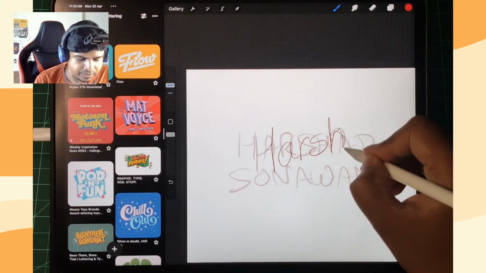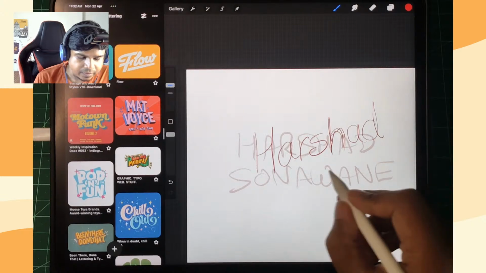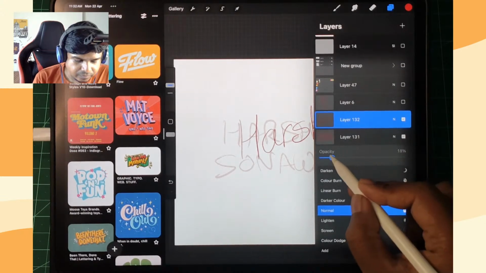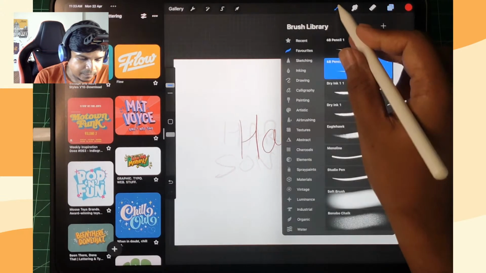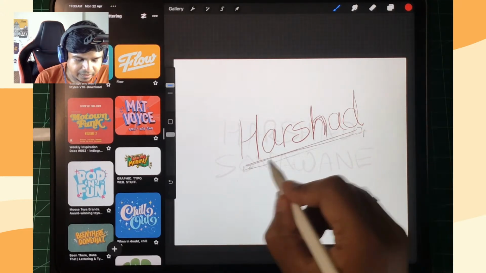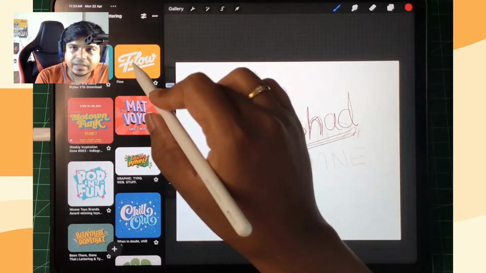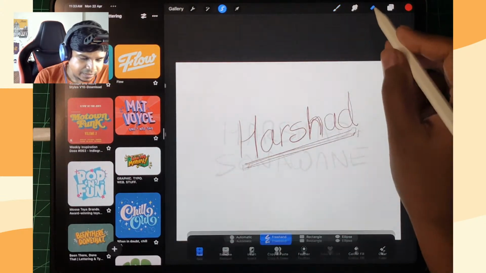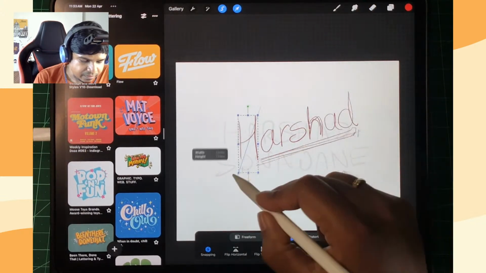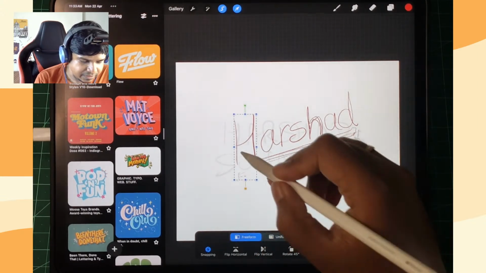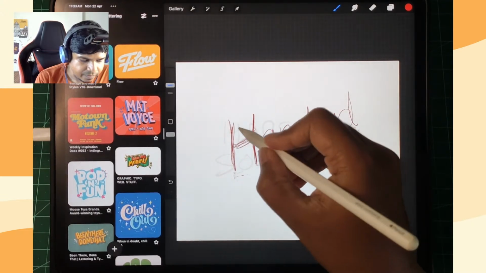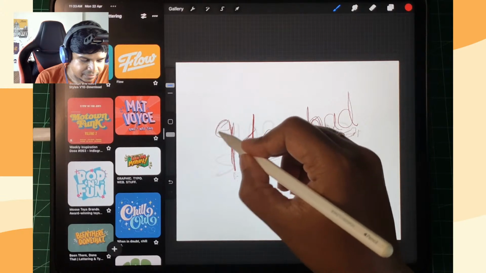And this is me just scribbling first. So since you don't have any letters which are coming down, I will add this line, and similar to this I will cut the line here and make the edge lower. This is just a starting stage, which is the ugly stage. We'll slowly add things to make it better.